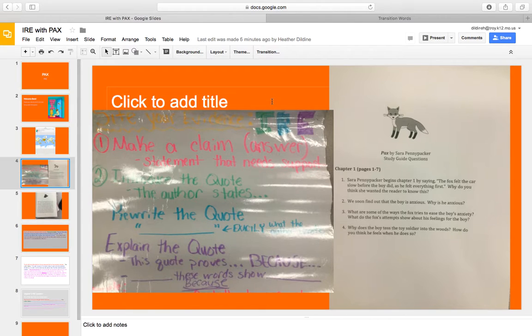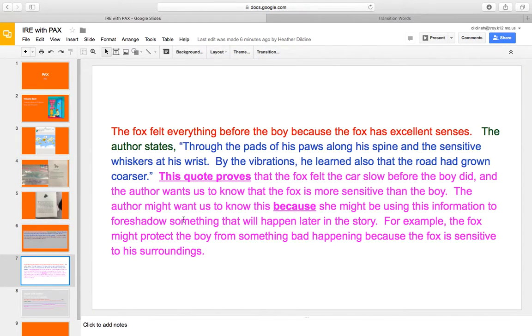So please make sure that all of this goes inside your Google Docs when you are answering whatever chapter question you are on, whether it's chapter 1, chapter 2, chapter 3, that you are putting headings for those in Google Docs. Chapter 1, I just gave you the answer for the chapter 1 IRE question. Chapter 2 would need a heading, chapter 3, and so on and so forth.